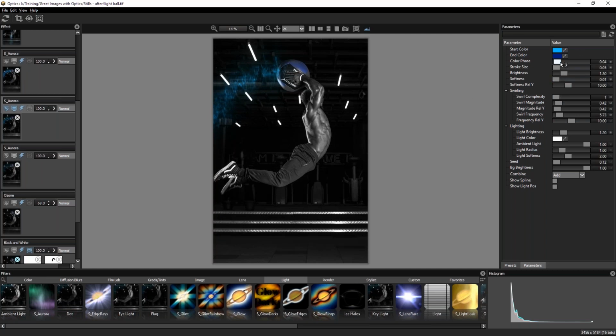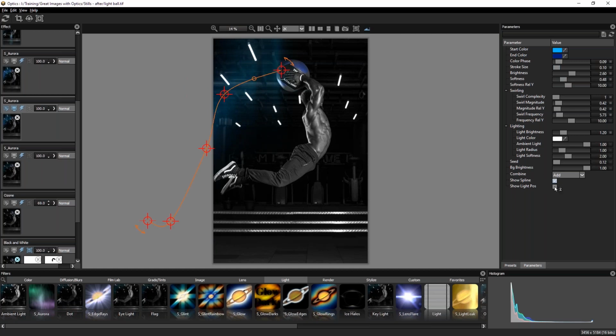But there are so many uses you can do with Aurora for making up kind of cool lighting strands and just sort of putting things over the top of other things and changing the blend mode on it, that we can even use it as something like a kind of more customizable light leak.